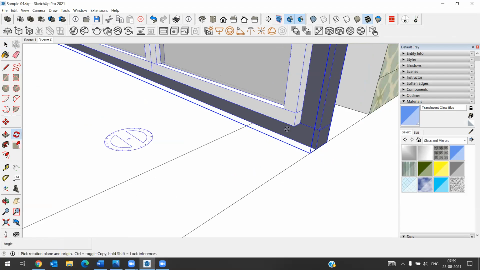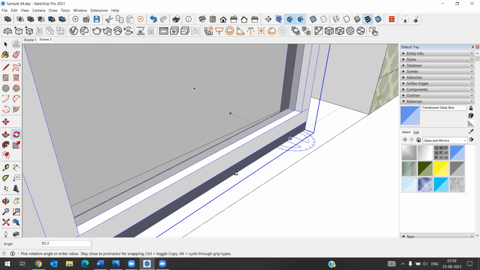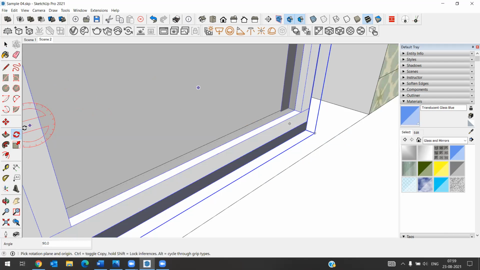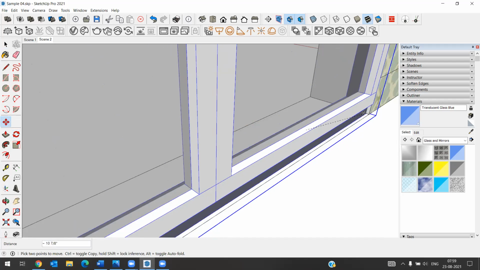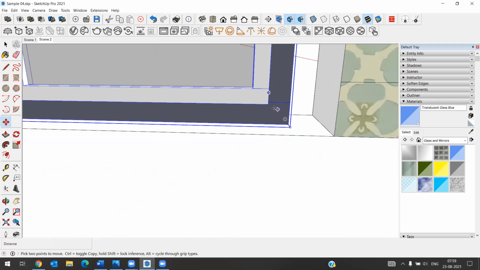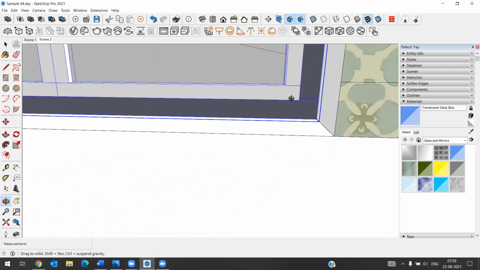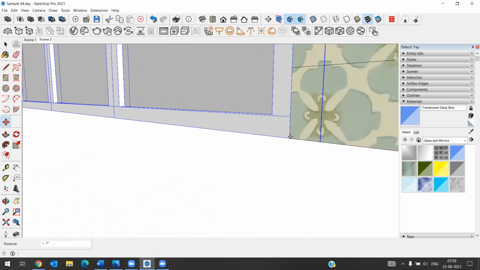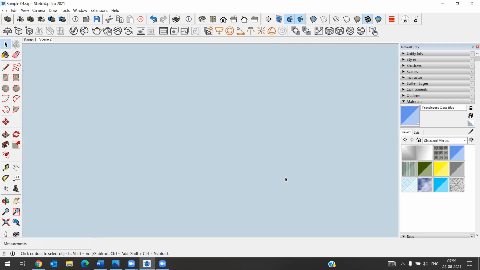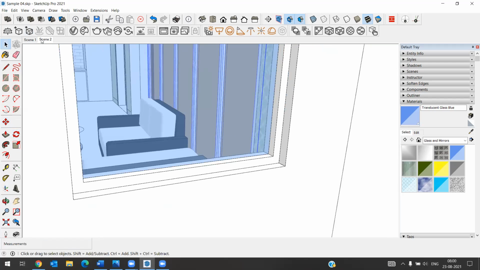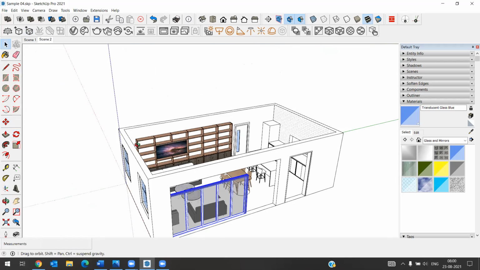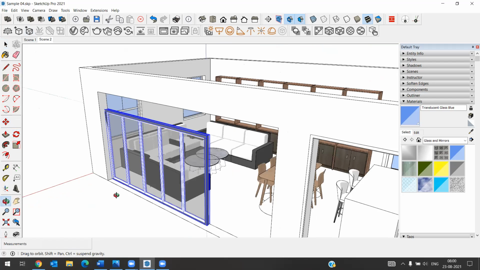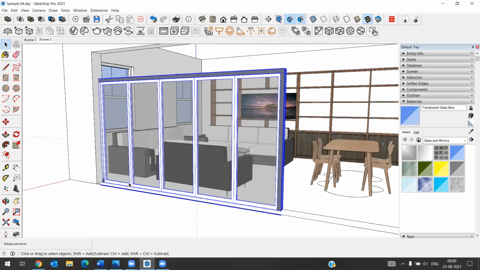And rotate this. Now move this. Okay, I have one window. I brought one window to here.